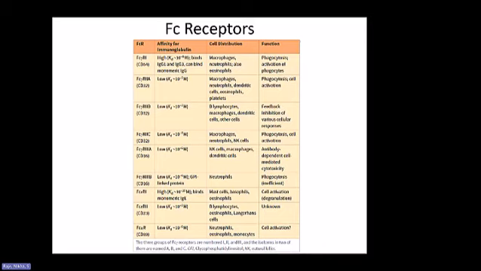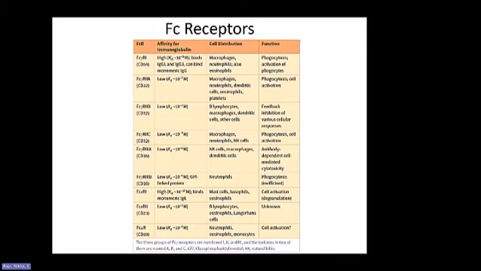We know there are different Fc isotypes based on Fc region, so there are different receptors for different isotypes. For IgG, it's gamma receptors. For IgE, it's epsilon receptors. And for IgA, there are alpha receptors, right? But these receptors have different subtypes. So Fc gamma is Fc gamma R1, R2A, R2B, R2C, and R3A and R3B, right? So these are all gamma receptors.